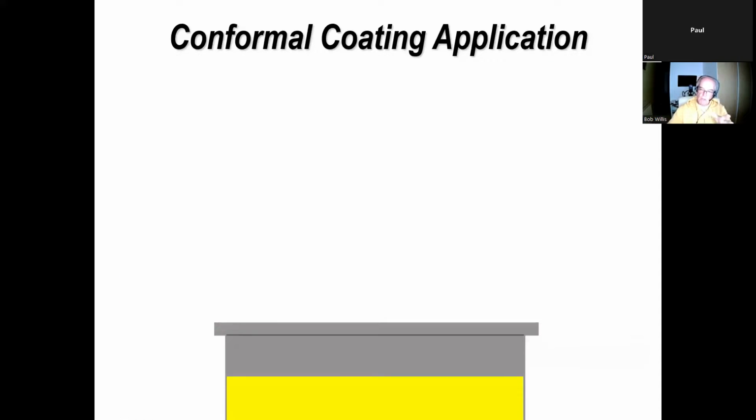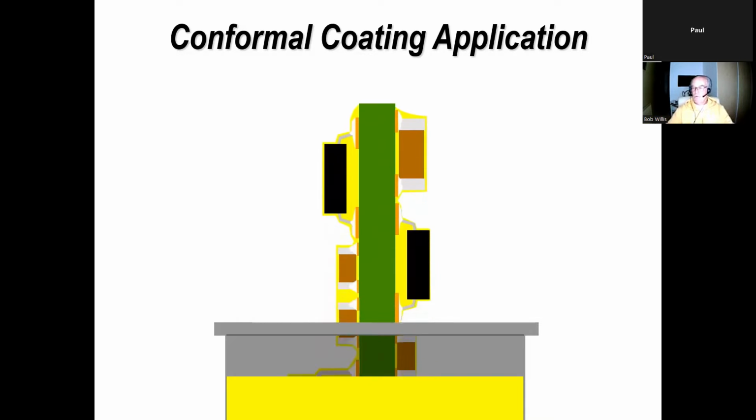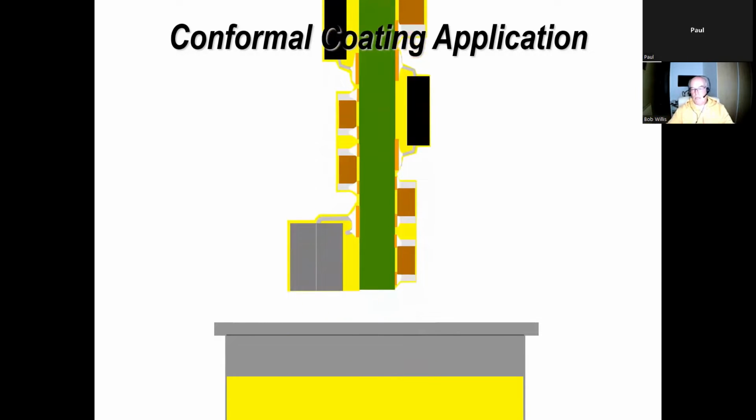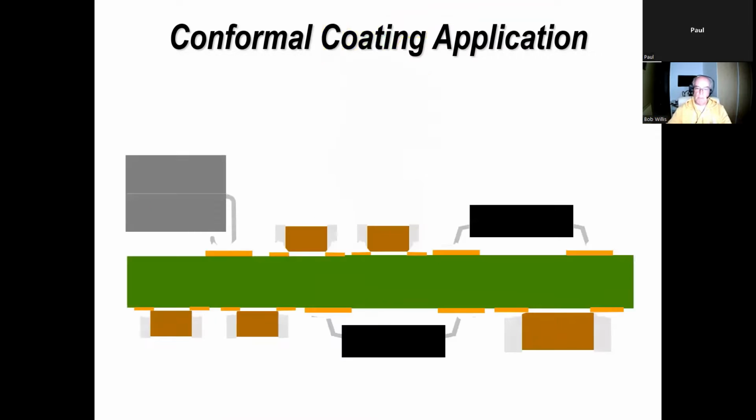So when you've finished your cycle time, after you've done your trials to determine what that might be, the board is slowly drawn out, as you saw in the video clip. Depending on the coating material, it will then go through a curing operation, and that will depend on the recommendations from the supplier for a particular material. The alternative to that is spray coating. Again, this can be jet coated, spray coated. So there are slightly different styles of coating, but what we're doing is either coating the whole of the board, or selectively coating selective positions on that board.